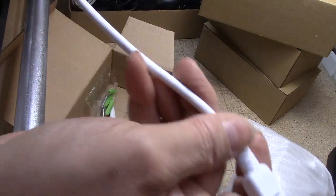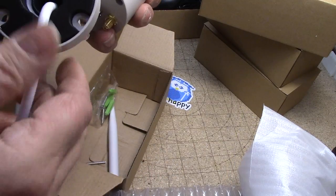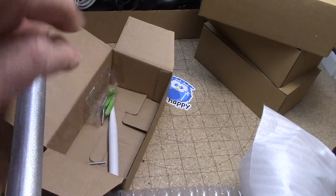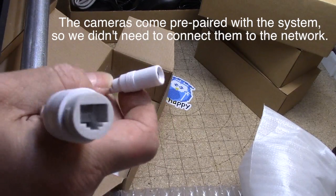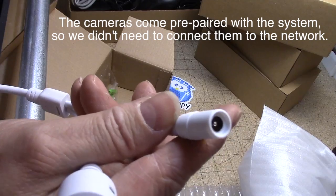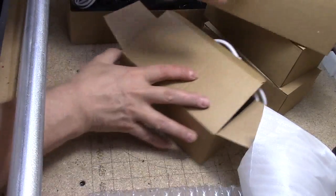And we have a wire connect on the bottom here. And that can either come through a hole in there, or it can go along the wall if you wall mount it like that. And we have on the end here a network connector. I think you need that to configure these to pair them. And then the connector from the wall wart, of course. We got four of those guys.